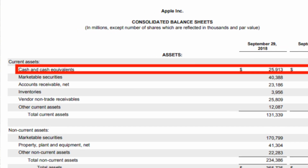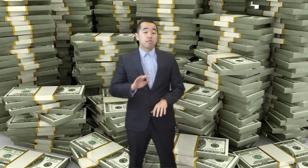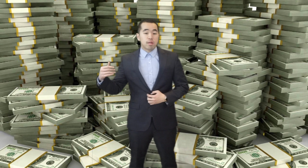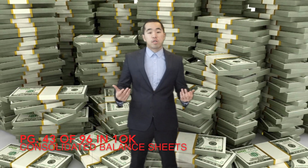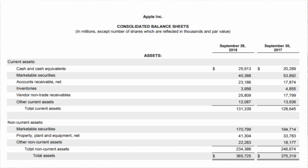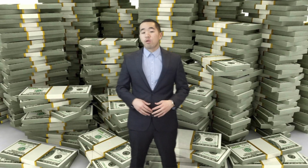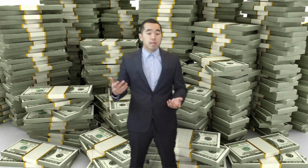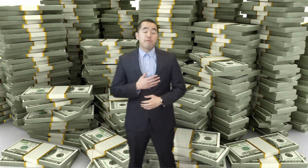Money in the bank. So you know what I'm talking about. And all those other numbers, they just kind of tell you what their inventory is, how much receivables they have. This just tells you where they are in their business cycle. So if they have a lot of inventory, it just means they haven't sold it yet, and hopefully they will be able to sell it. They don't get stuck with some bogus inventory. And then receivables, basically what the clients or vendors just haven't paid the company yet, and they're going to get that money soon. So my favorite number is the cash on hand.